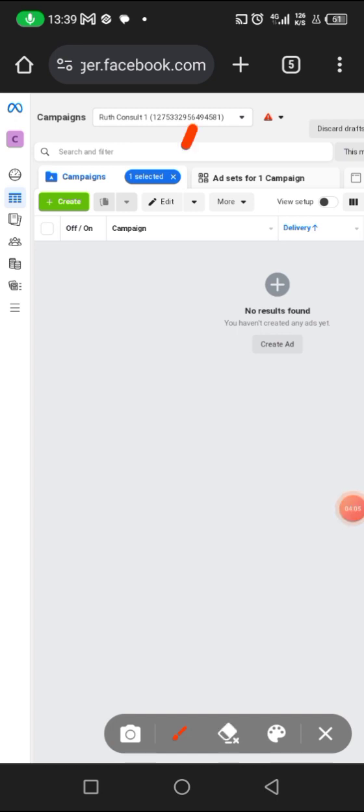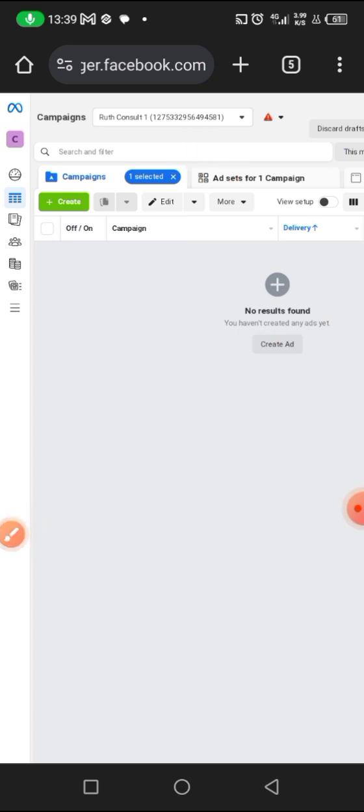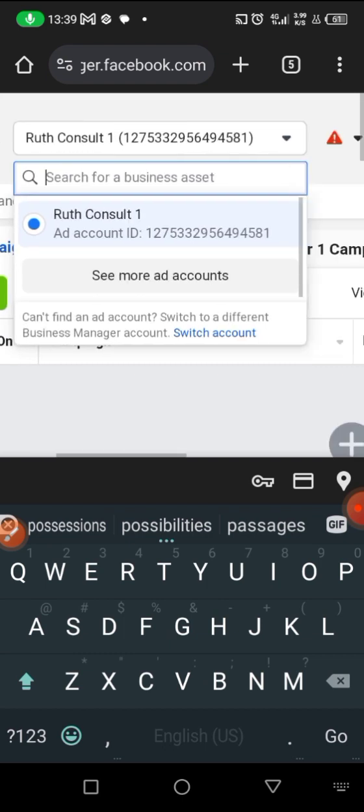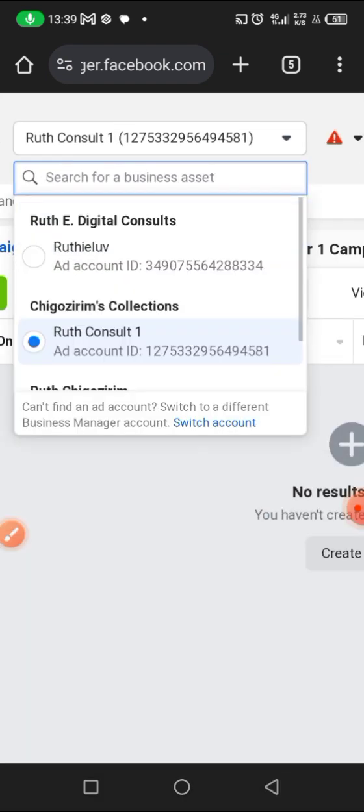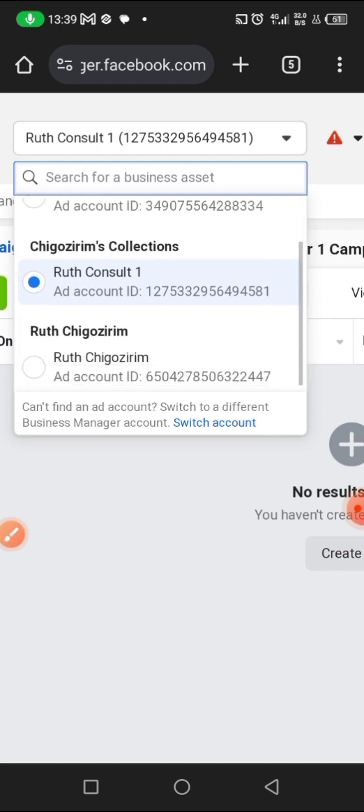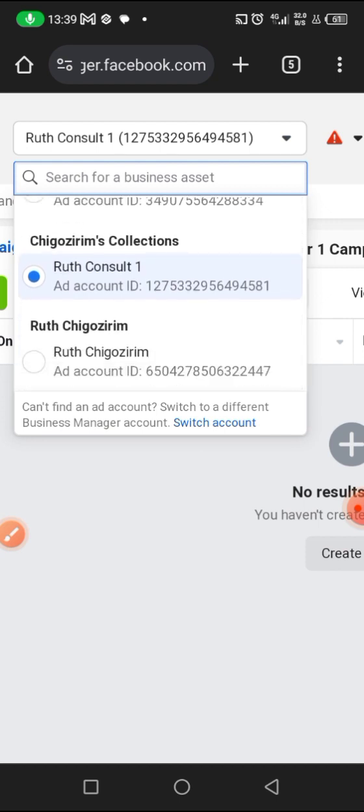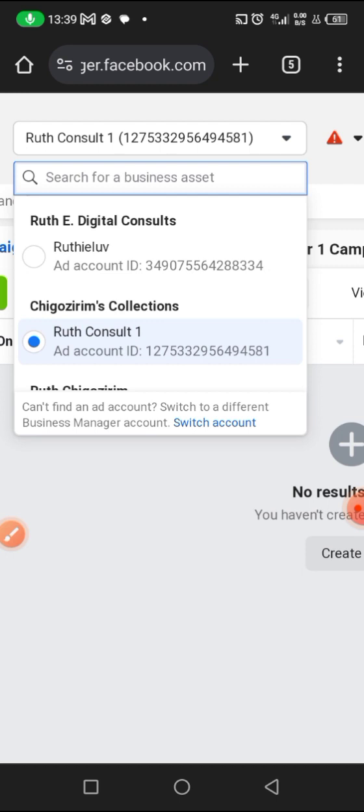If you look here, this is an ad account now. If I tap the down arrow beside it, it's going to bring out more ad accounts for me. You can see if I click on see more ad accounts, you will see other ad accounts that I have for this business. So for this particular Facebook account, I actually have 3 ad accounts. But this Root Consult is the particular one I want to fund and use to run ads now. So make sure you tap the down arrow and select the exact ad account that you have money in, or, in my case, I have money in this Root Consult. That's why I want to use it.